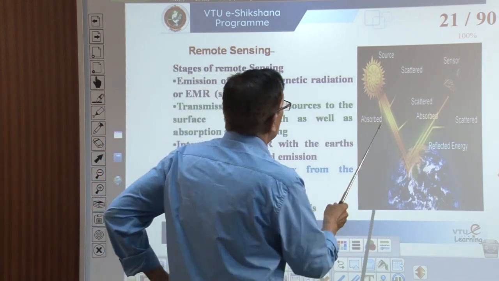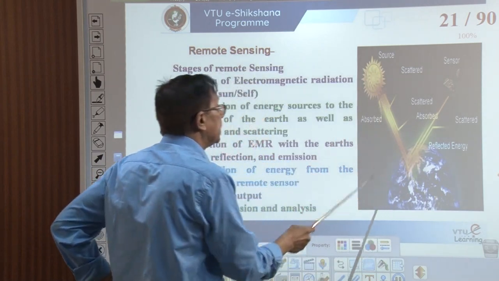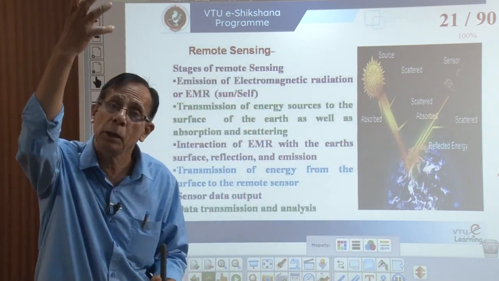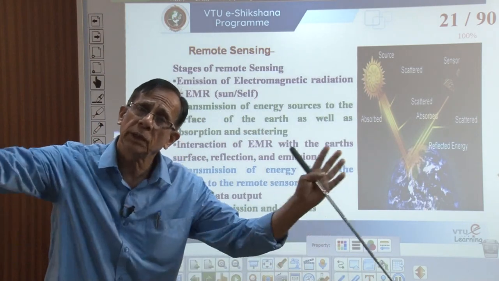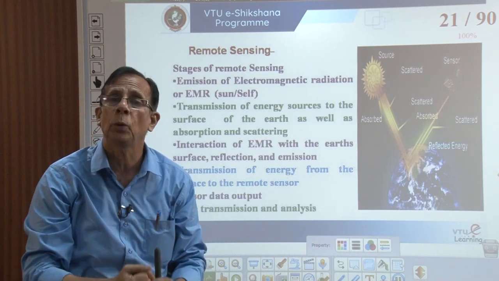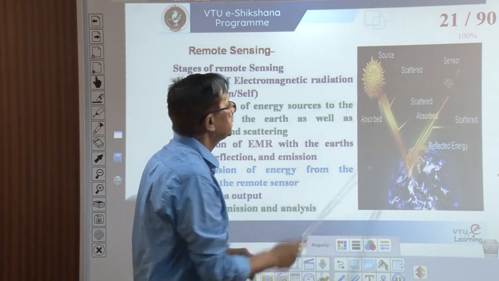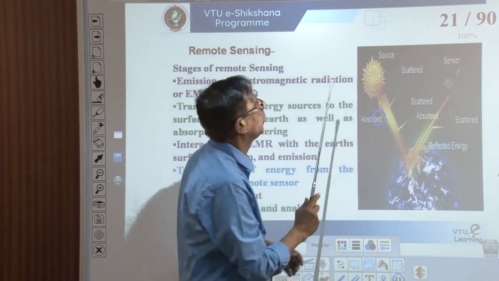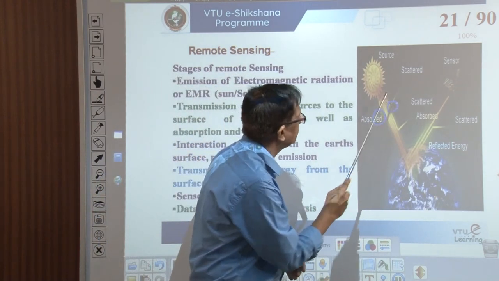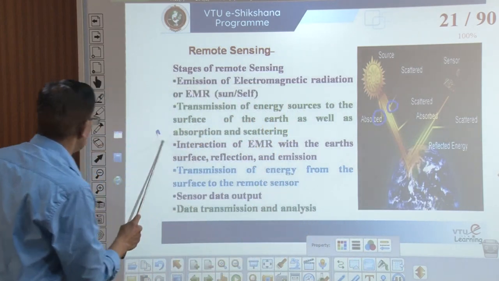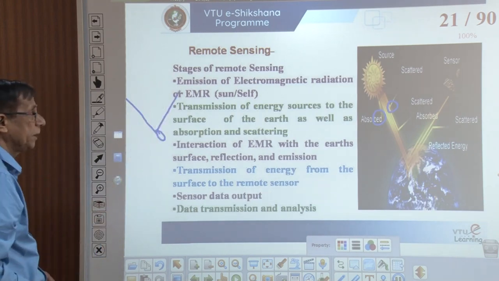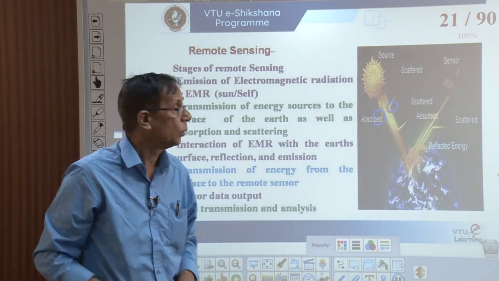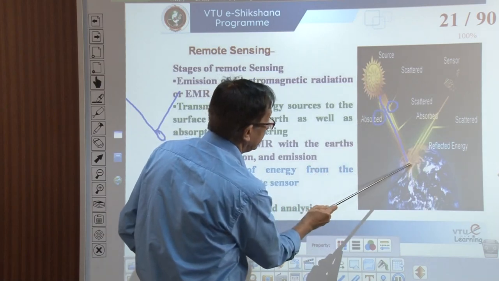Okay, so what happens? When the sun sends its energy towards Earth, there are atmospheric constituents that are able to absorb the energy, so no energy is transmitted at all. So if the sun sends a certain amount of energy, not all of it reaches the ground. There are certain constituents that absorb energy. There are some particles that scatter and reflect the energy, and it does not reach the ground. Only some energy can reach the ground.